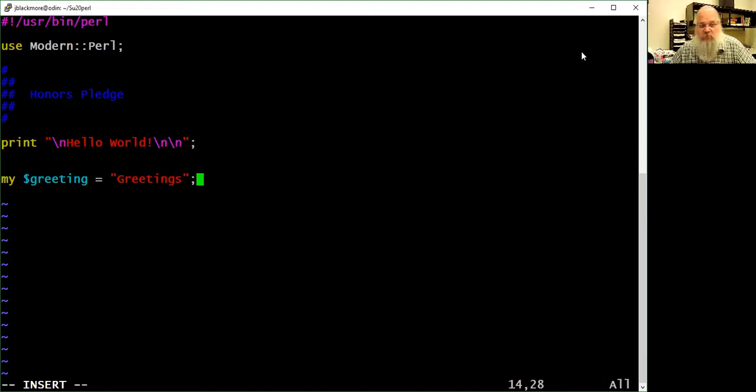Now, in math, this particular symbol right here on the screen, the 2 bars over each other, is called an equal sign. In programming, that's an assignment operator. The way you properly read this is my $greeting is assigned the value of the word greetings. If we wanted to find out whether what was in greetings was equal to greetings, for equality, we use 2 equal signs. But a single equal sign is called an assignment operator. And we're going to use that several times here this afternoon.